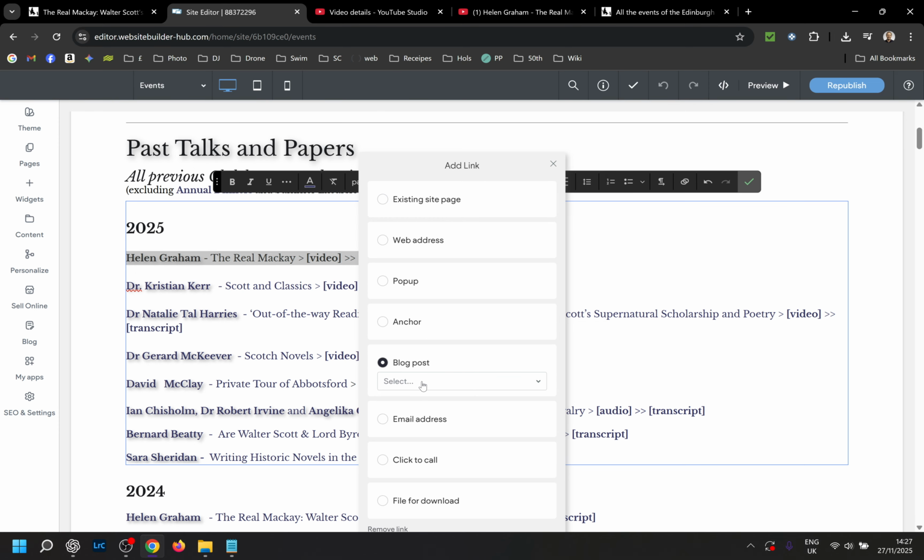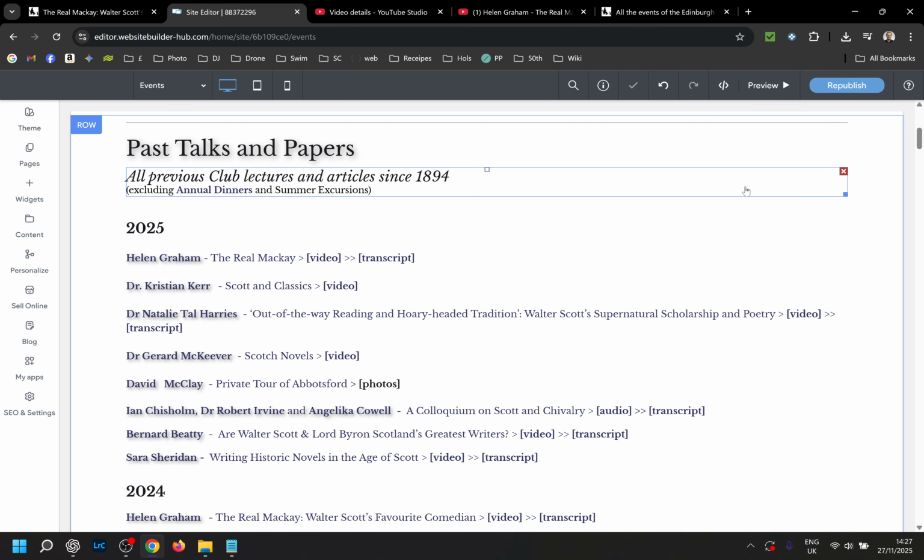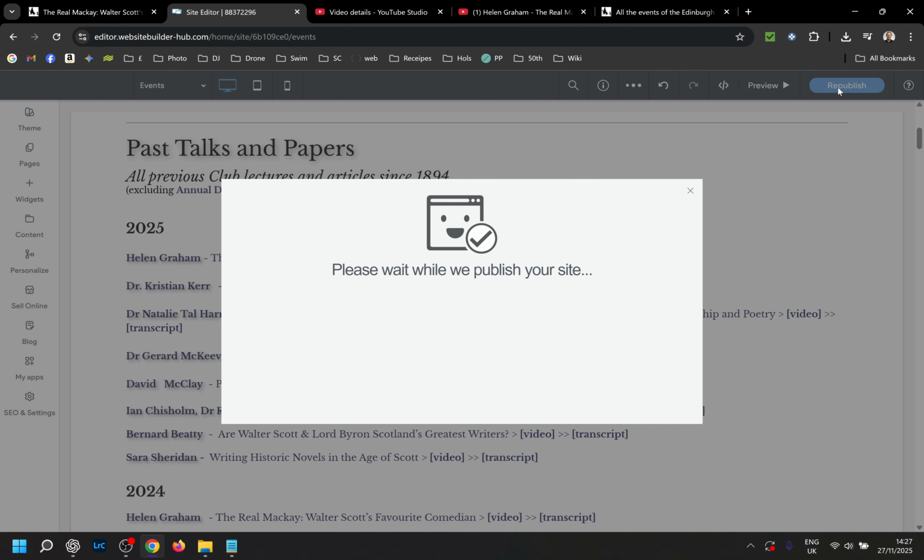Now, if you just created a blog, it will appear at the top. And sure enough, there it is. And once you've clicked on it, it will appear in this box to confirm that that is where the text is being linked to. And I can now X that. So there we have. I can now confirm, and finally I can republish the entire website. I wait for this to occur. It says congratulations, the page is published.